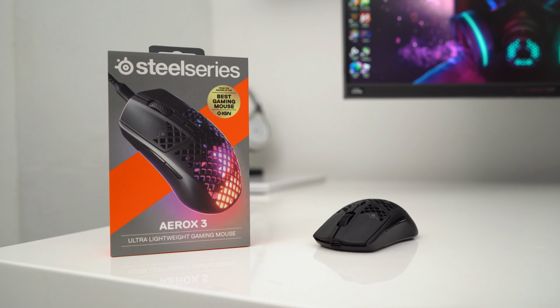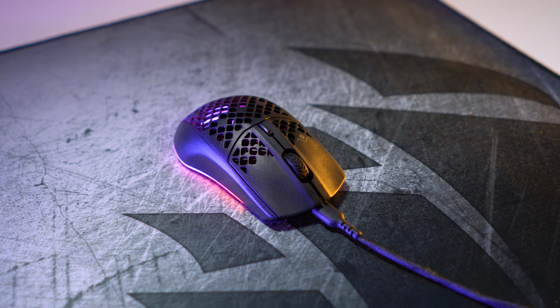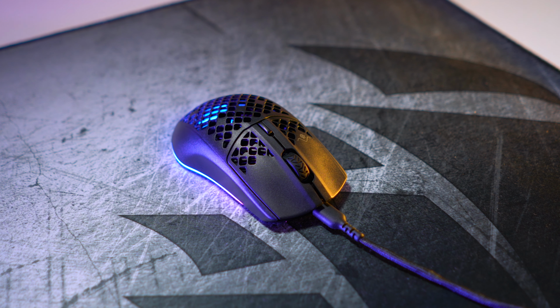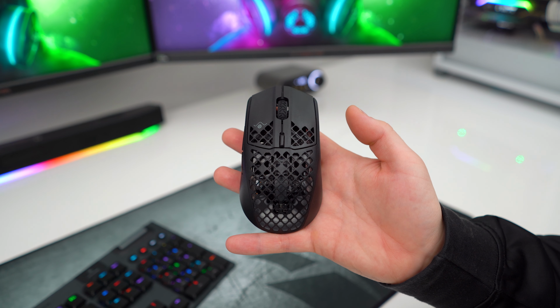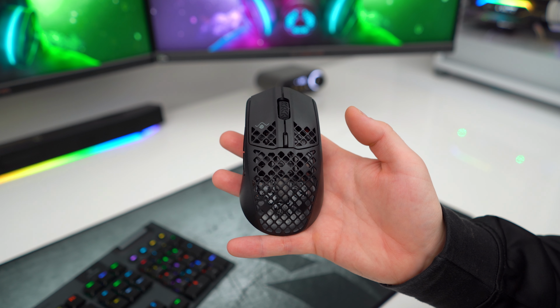They do rub slightly on my mousepad. With that said, they probably just need time to wear down a little. It also has an excellent TrueMove optical sensor, providing true one-to-one tracking with a CPI range of 200 up to 8500 CPI. The left and right clicks also really stand out on this mouse, featuring next-gen golden micro IP54 switches. They are so crispy.